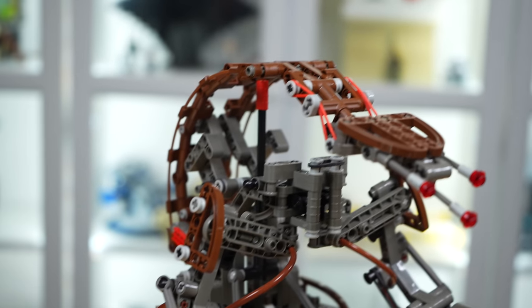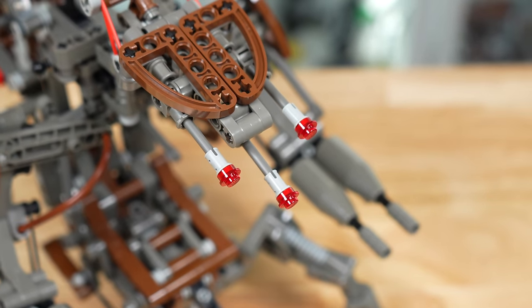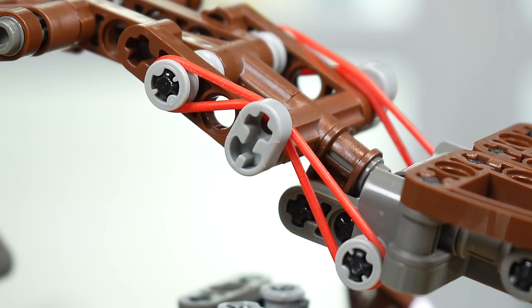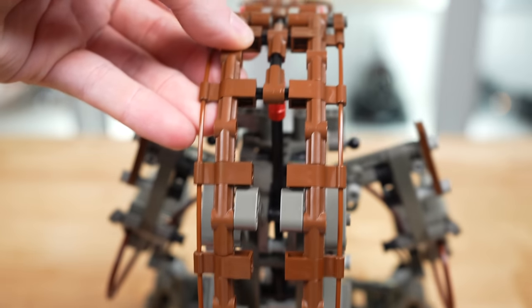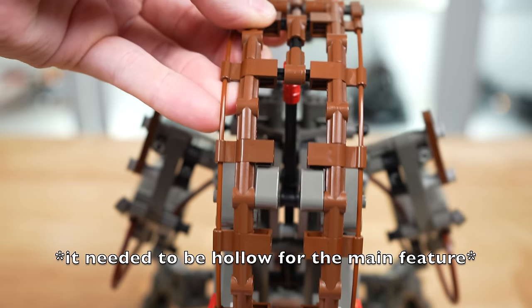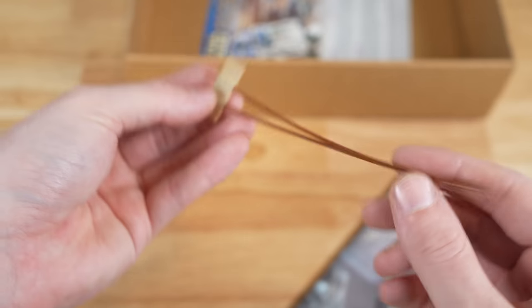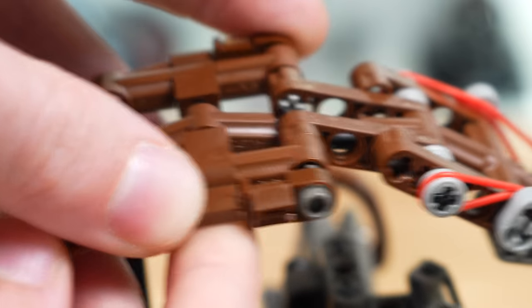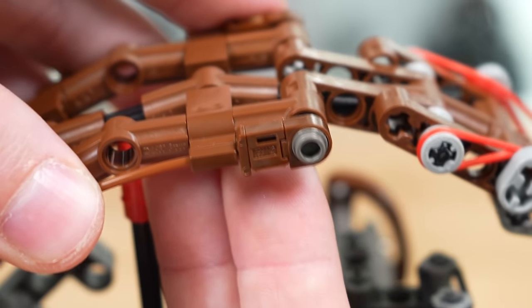The Droideka build itself is nothing but incredible. Given it came out all the way back in the year 2000, it's insane how good it looks. Starting with the three sensors at the head, they look really good and have the proper layout with the primary sensor antenna below the other two. The red rubber bands are a bit distracting on the design at the top. Looking at the back shell plate, it generally looks pretty good, though it has some gaps that could have been filled in. It has extremely thin Technic flex cables that run through other parts, held in place by a locking piece — I've never seen anything like it on a LEGO Star Wars set.